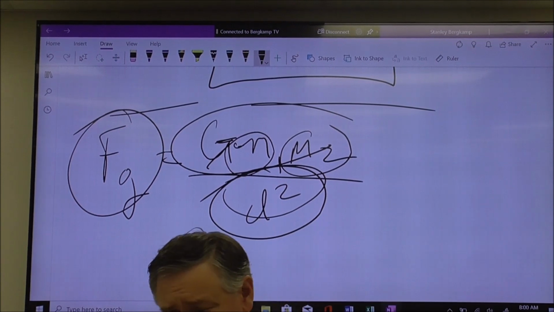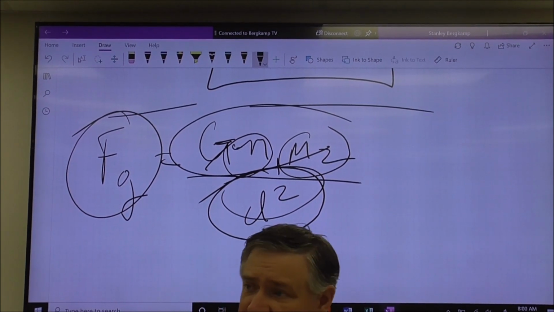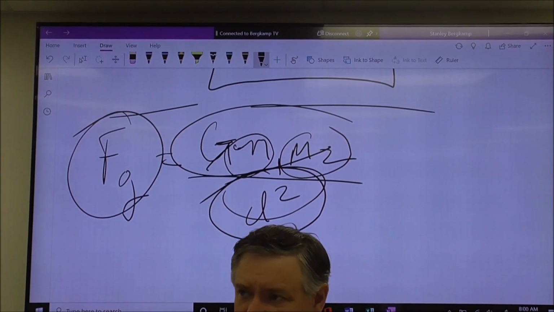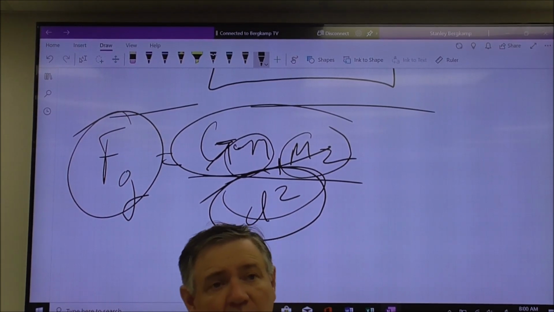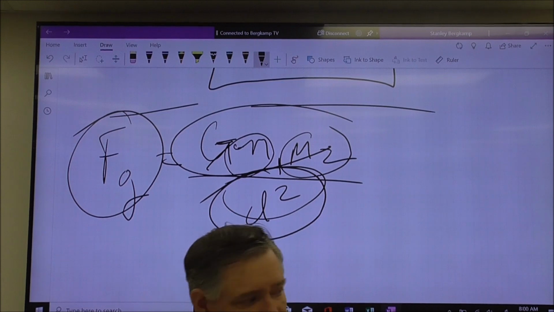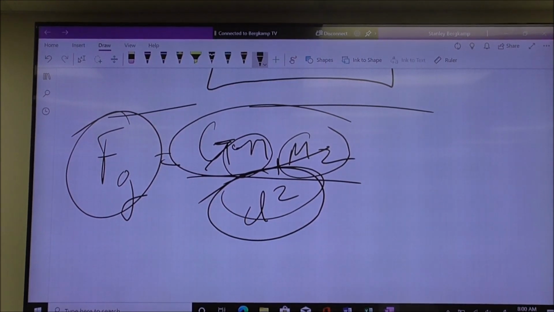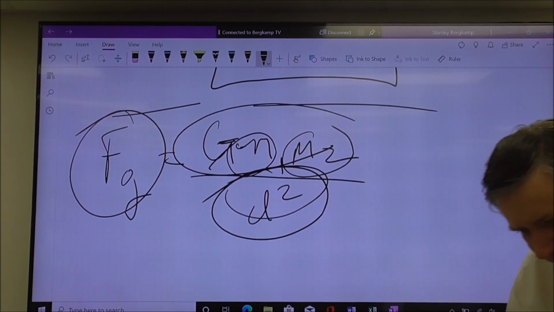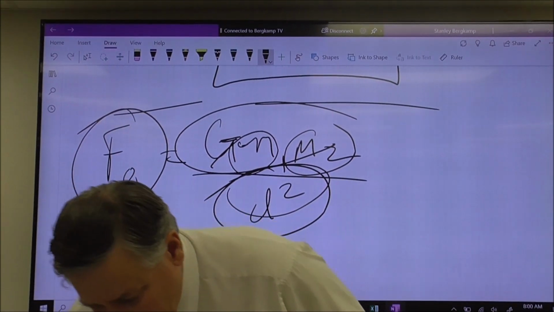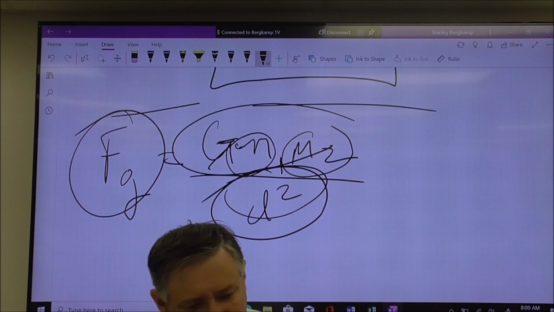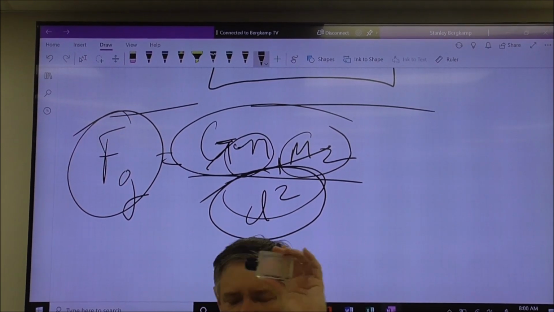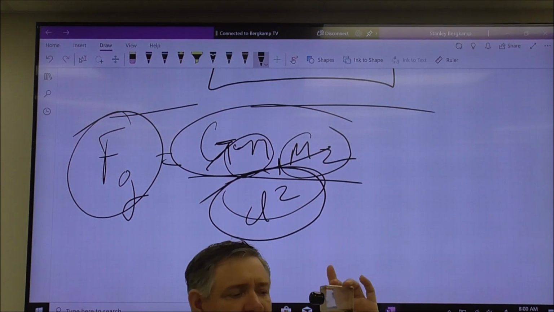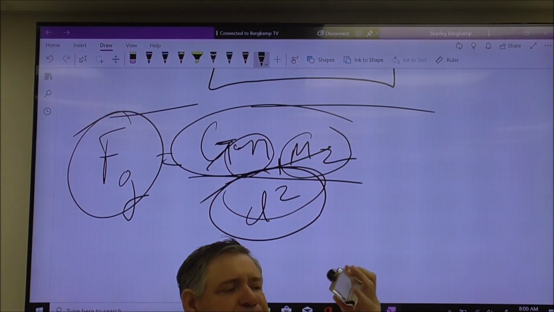Because you're dividing by distance squared, this is what's known as an inverse square law. What that means is if you increase the distance, the force becomes smaller and smaller and smaller. One way I'm going to show that is that you can model it with a magnetic field. There's a substance in here called ferrofluid. It's very finely suspended iron particles in a dark oil.